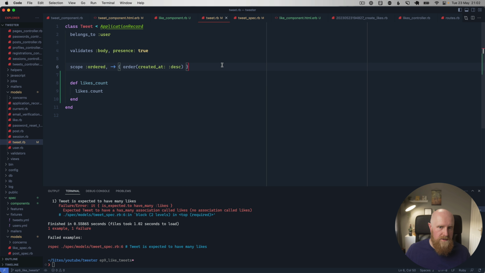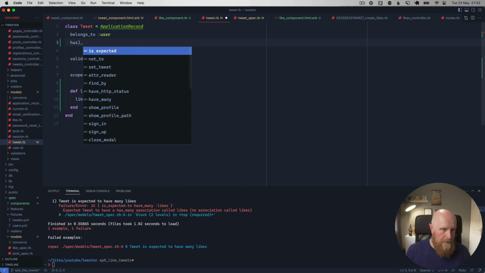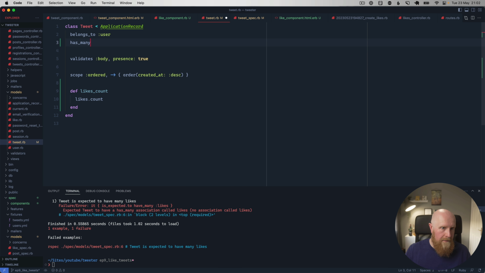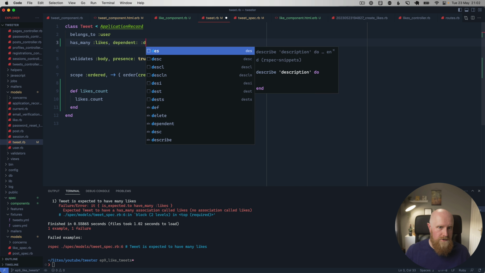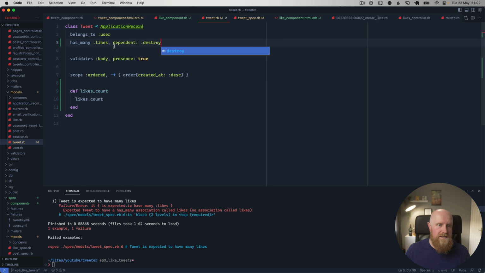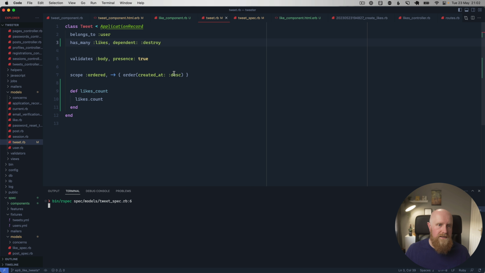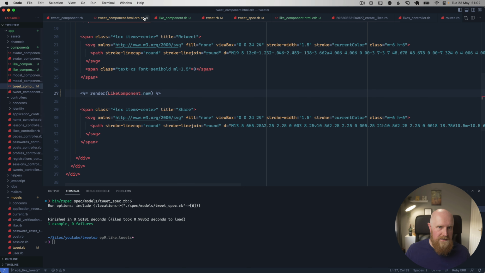But we can just put that in. And we can also then put in dependent destroy here. So if the tweet gets deleted, the likes will get deleted. And now that passes.